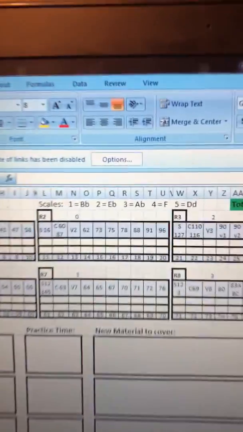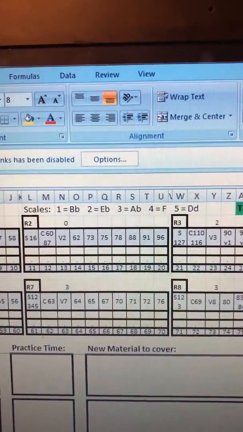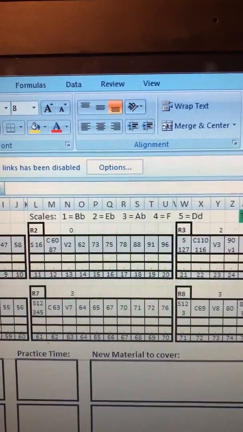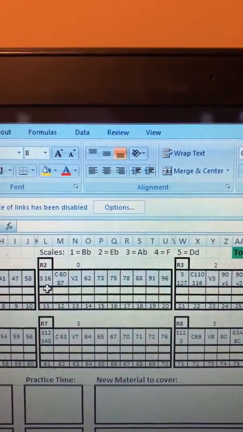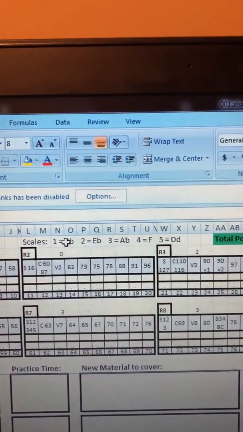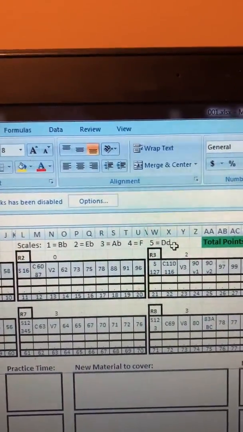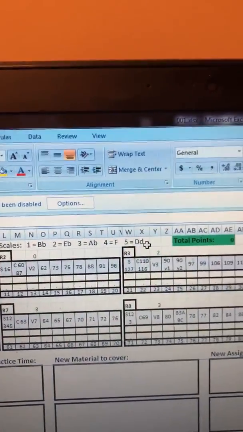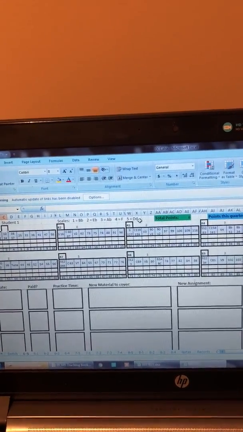There's a couple additions to it. I've got the scales up here, and it tells you what the concert pitch is of the scale. That way, whenever you get to where it says S1 and 6, you know that's scale 1, which is a B flat scale, and 6 through 11 are chromatic scales that I have on another sheet that I'm going to be sharing to the Google Drive pretty soon, and they get progressively bigger.